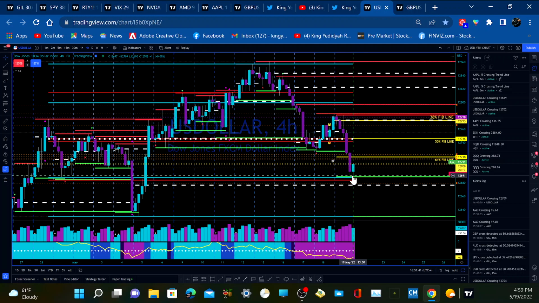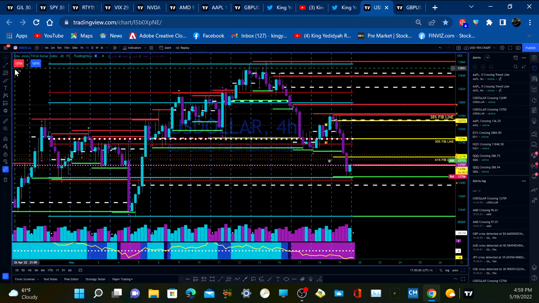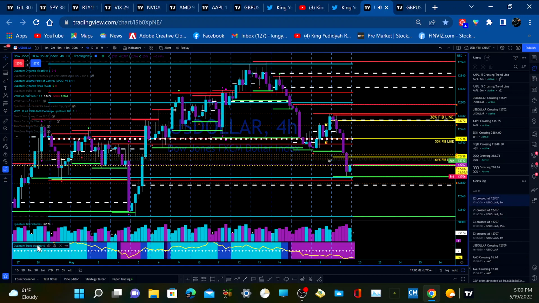and then we had the US dollar is back at this support level right here, right? And I'm thinking just because we had this little bounce right here, right? We had good volume, and this is my quantum trading. Let me see what exactly. So it's called quantum trend monitor.